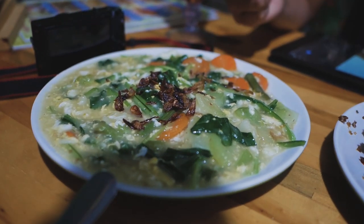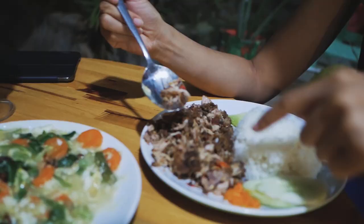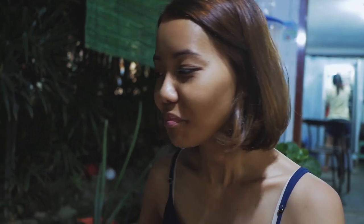That is called cap chai. So this is ayam — the chicken is broken up, so you get pieces of bones, but the chicken itself is actually very good. It's actually very nice, it's spicy but I can tahan level one, no problem. Level two — I can taste a lot of garlic, smashed and grounded in there. It tastes really good but really spicy. For first timers, I think go for level one or original first.